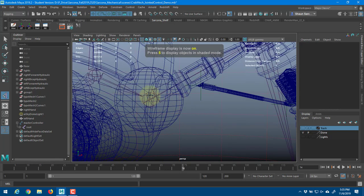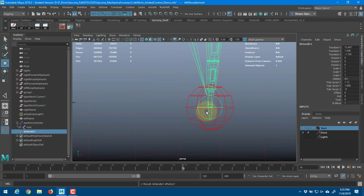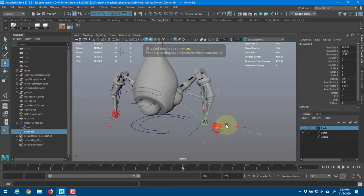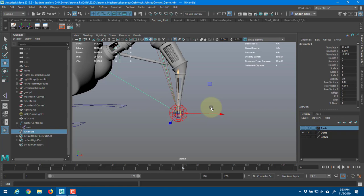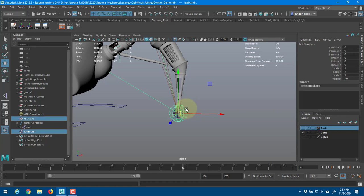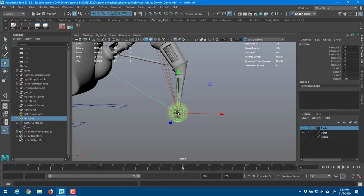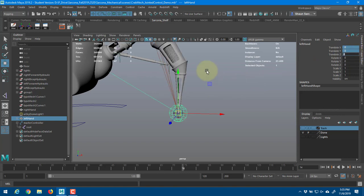I click on the topmost joint, so the shoulder, and then I click on the bottommost joint, which is the wrist or hand or whatever you want to call it. So now if I were to grab this and move it, now I can move that joint around. Okay? Now this doesn't have a 0 spot. If you look at the Translate XYZ here, there's no 0 spot for it. That's why we created this. So if I still have that IK selected and I shift click that control and parent it, now I can just grab the control, move it around, and if I need to reset, I put it back to 0 and it goes back to where it was.